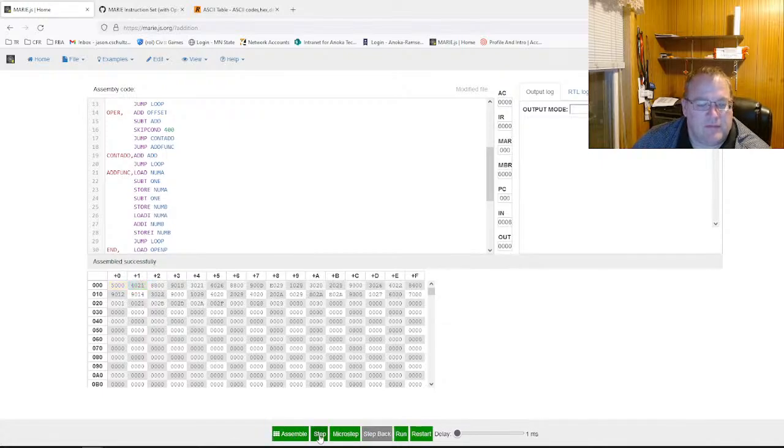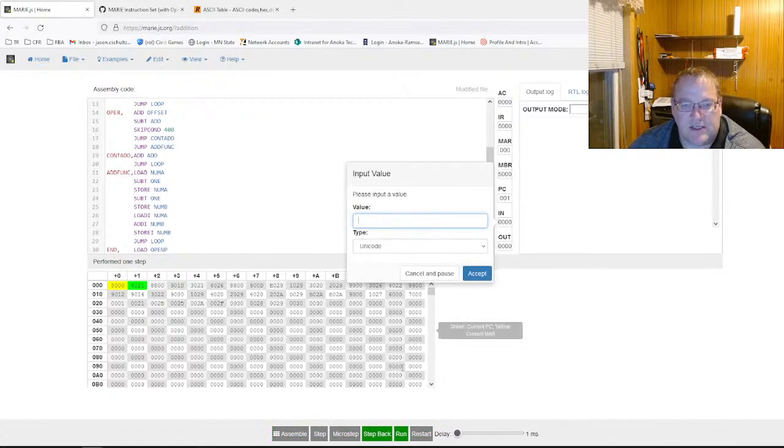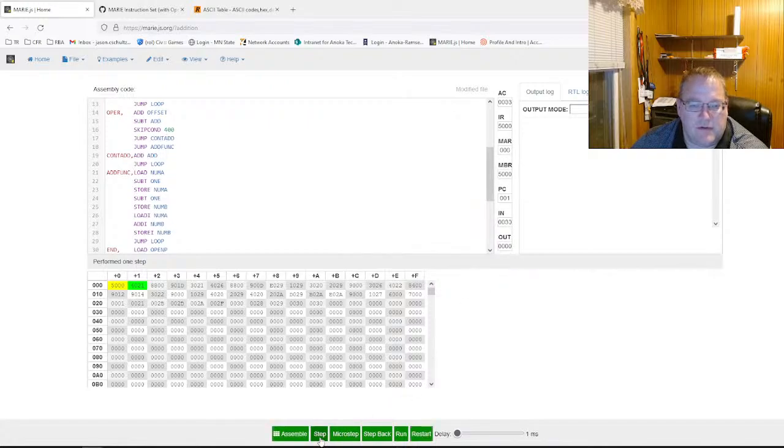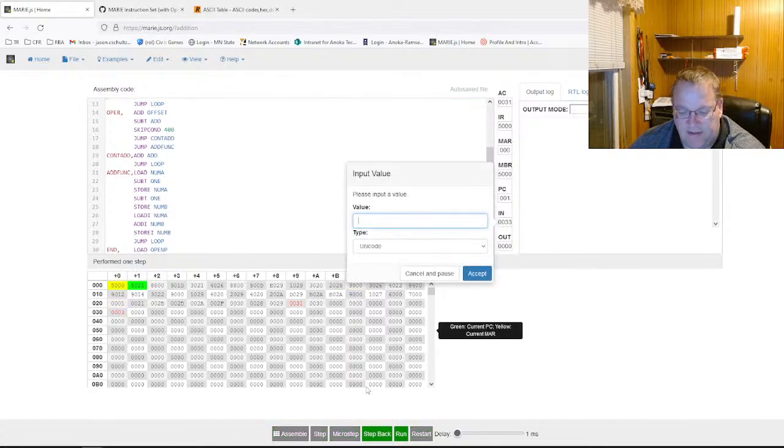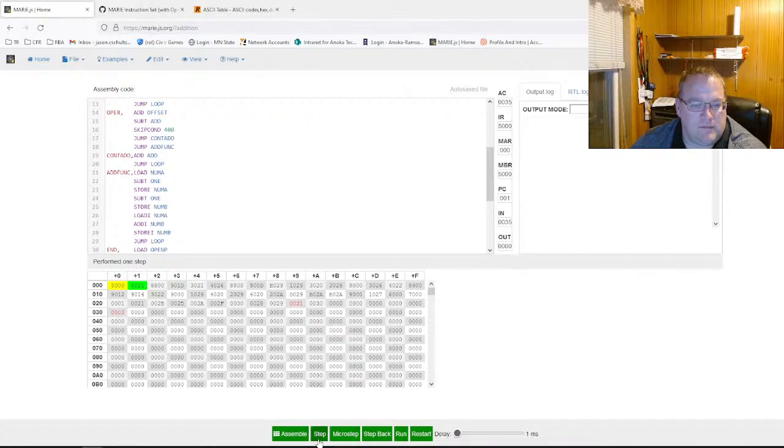Unit assembly. All right, so let's do the steps, because I want to step through this. Okay, put the 3 in the correct spot. Goes back to the top. I'll put the 5 there.